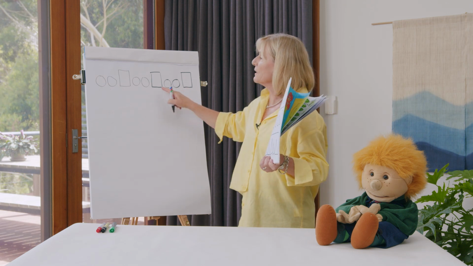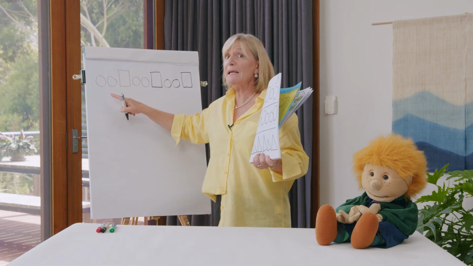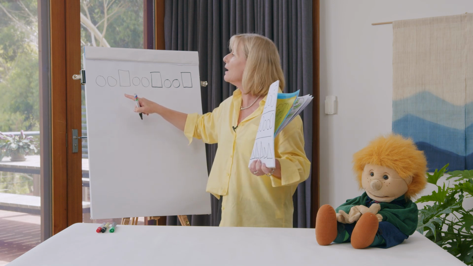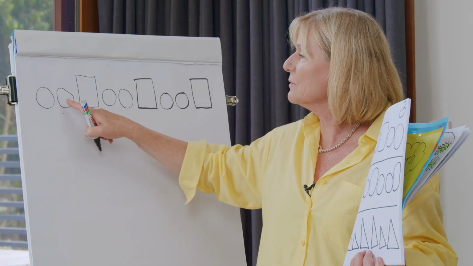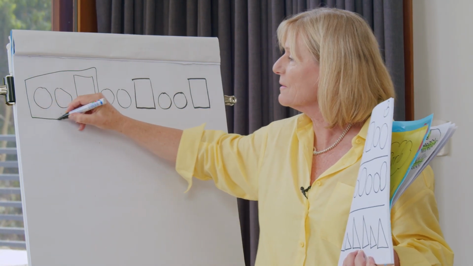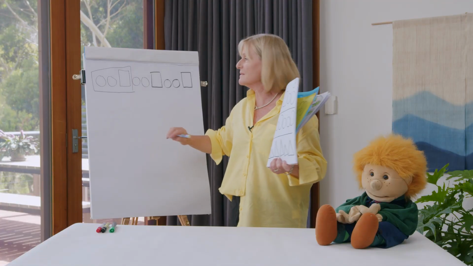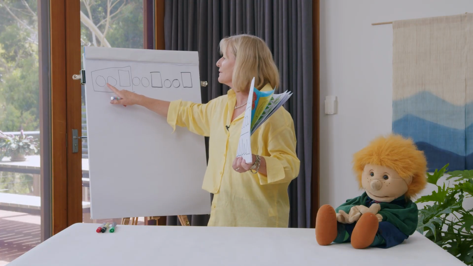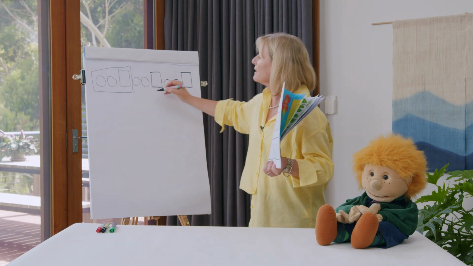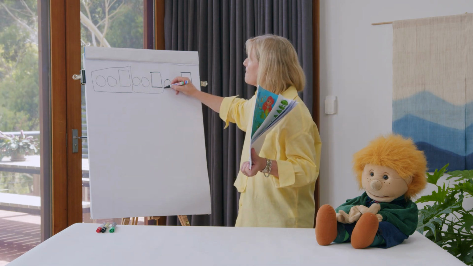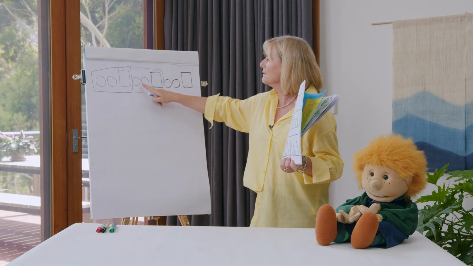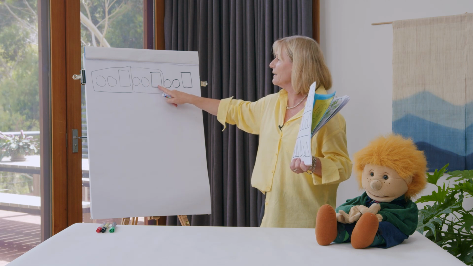Let's have a close look at this. How many parts are in this pattern? Carlo says 3. Let's check. Circle, circle, square. That's our unit of repeat. How many parts in it? 1, 2, 3. Let's check the next unit of repeat. How many? 1, 2, 3.